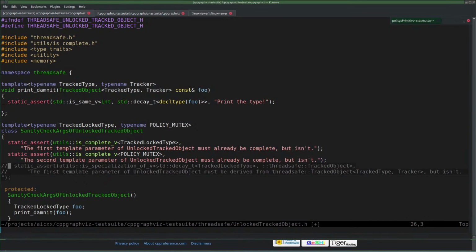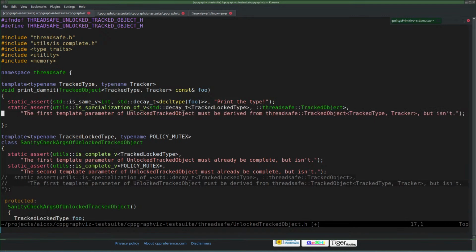So I now repeat this one. Using standard decay, declaration type of foo, then I have exactly the type that I just showed, which is shown as being thread safe tracked object. I mean, it's just bloody tracked object.